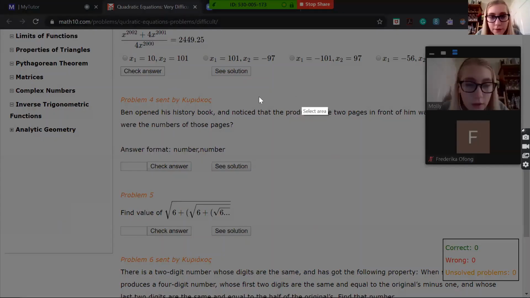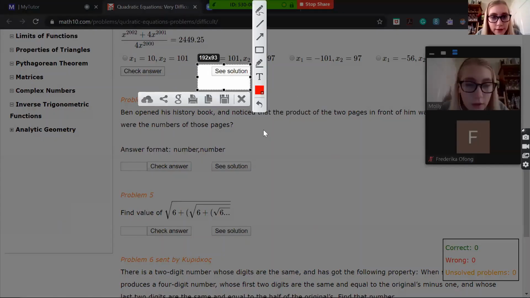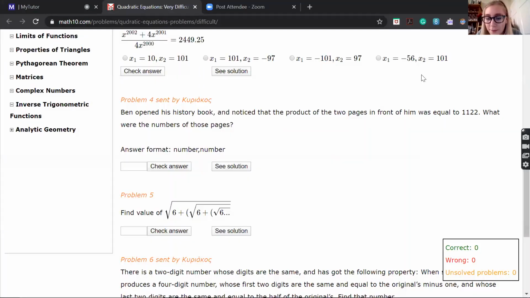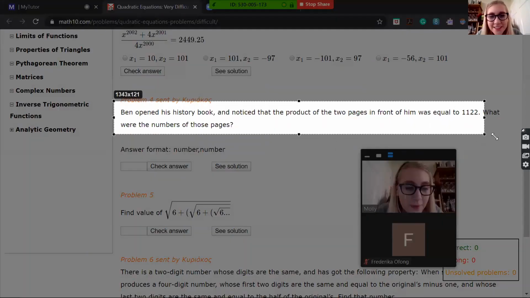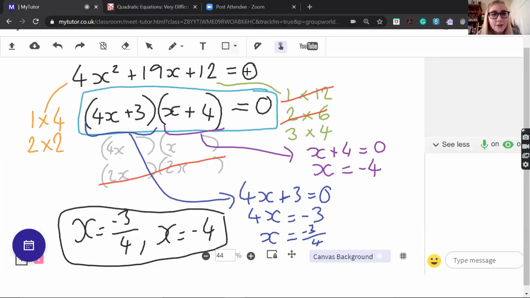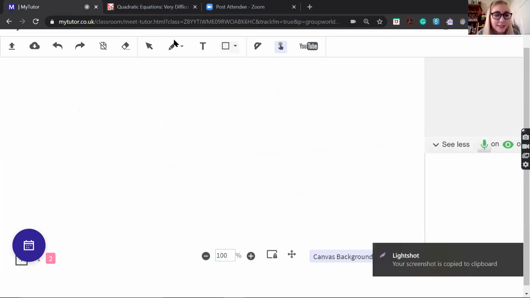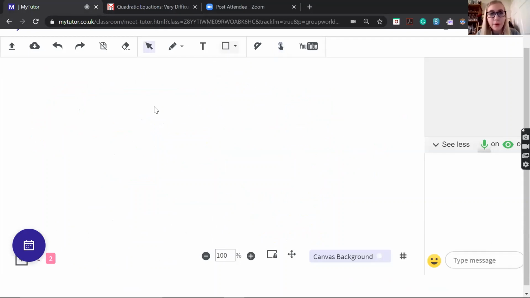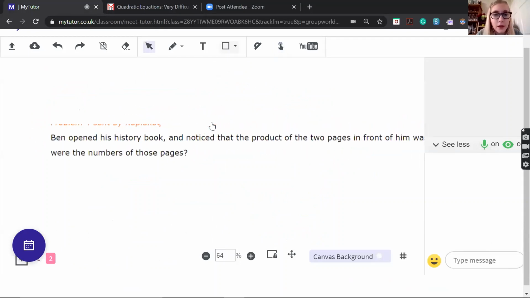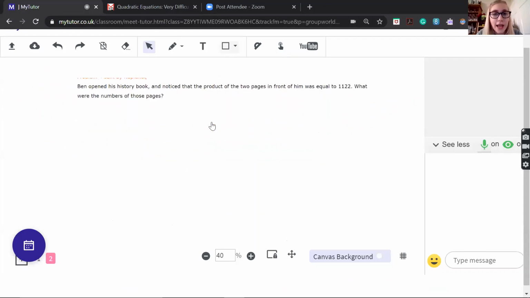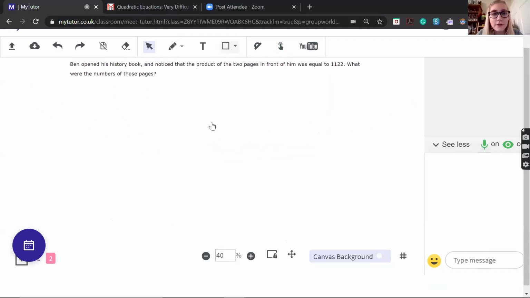Yeah, okay. So this is one where, this is difficult with me in the way. I'm just going to screenshot this for you. So this is one, I suppose this is not quite exam style. I suppose this is more of a maths challenge type one, but we'll come on to exam ones, don't worry. This is one basically where you have to form the equation yourself.